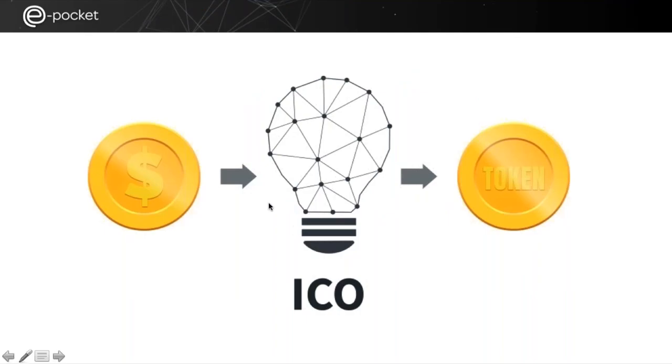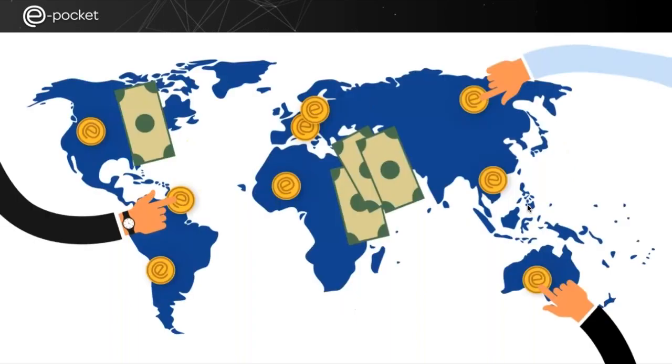And as I mentioned to you previously, ePocket is no different to that. So basically your dollars go to support this idea, and in return, you're getting tokens. When investing in an ICO, it is very important to look at the business concept that is backing the token and not just focus on the hype of the tokens alone. If the tokens are not backed by a disruptive and scalable idea, then it might not pay out in the long run. And this is what makes ePocket different to most ICOs out there.